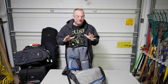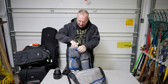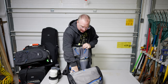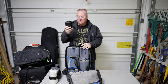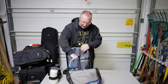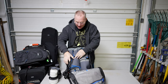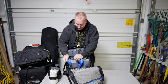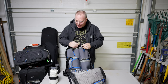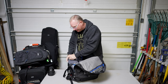In this bag right now I have my favorite lenses for doing environmental portraits with lights. Here is my 135 1.8, here is my 35 1.4, here's my 70-200 2.8 G Master 2 lens. And down here is the 50 1.2, which is the Mac Daddy — the ultimate environmental portrait lens right now. That and the 35 are incredible. And in this pocket here I have an Alpha 1 with a grip on it and a strap, just a body cap. I love this pocket. You can keep all this gear in here really easily, and it's easy to access — really quick to get at stuff and move things around and put things away. Simple. So this is a great bag.